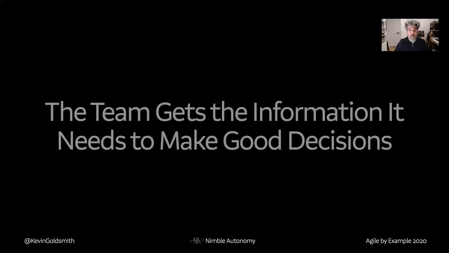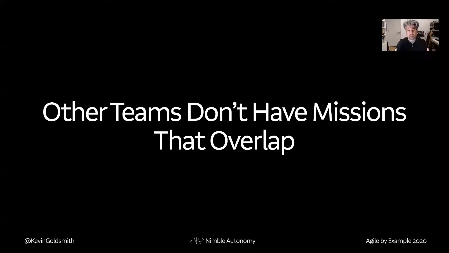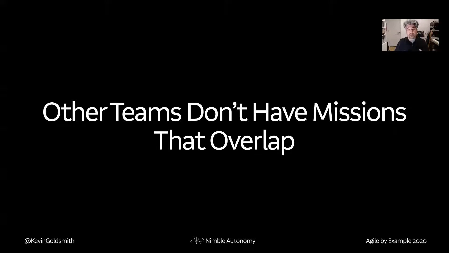Other teams have to have missions that don't overlap, because if missions overlap, that creates friction — multiple teams working on the same problem in different ways without coordinating, creating problems for the larger organization and the customer. So those missions have to be distinct. Along with this, everything needs to be under a team — a team needs to own everything. It comes back to organizational leadership to make sure that every piece that needs to be owned is owned by some team. Organizations have things not owned by anybody because it doesn't fit neatly into a team — and those are the pieces that fail and take down the entire organization. Everything needs to be owned and part of a mission, but the mission shouldn't overlap.